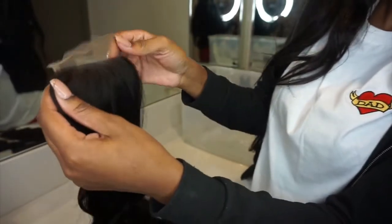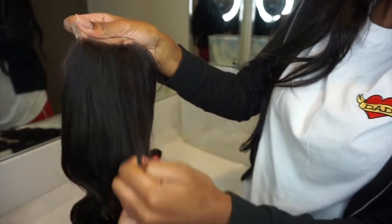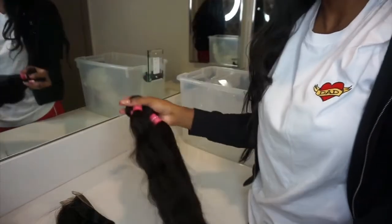The hairline is pretty full, so I will be going in and plucking this hairline. This is the hair in all three of the bundles here, so just stay tuned and keep on watching.